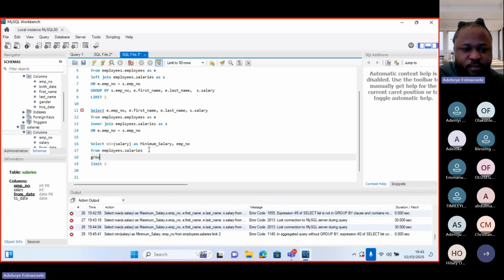Group by employee number, because we have used an aggregate function.